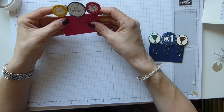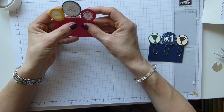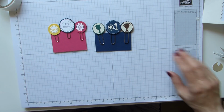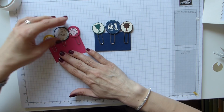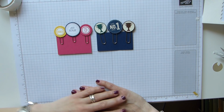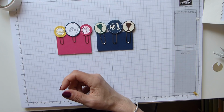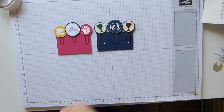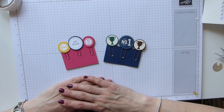This one just doesn't want to fit on here for some reason. Dressed up paper clips, perfect as a little treat for someone. They only look bigger because that's the side that's showing on that one, but as you can see, cute little paper clips, ideal as a little gift for someone, maybe somebody going to college or university, or like I said, somebody who has a planner or is making plans or goals. Perfect. And you've got the gent style and maybe a bit more of a girly one with the pink.